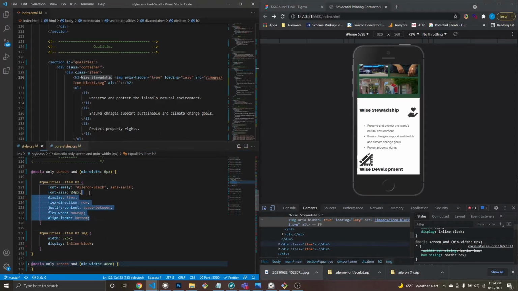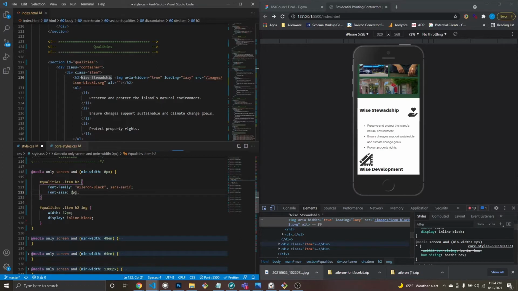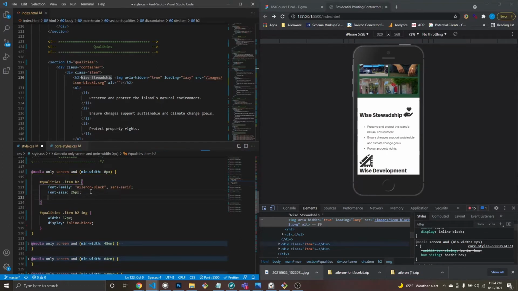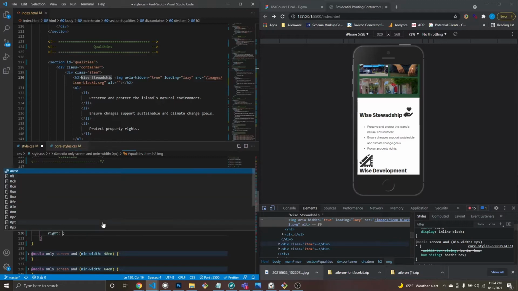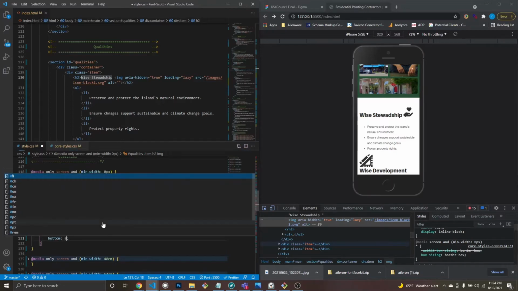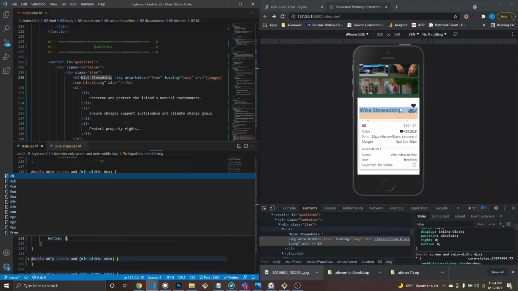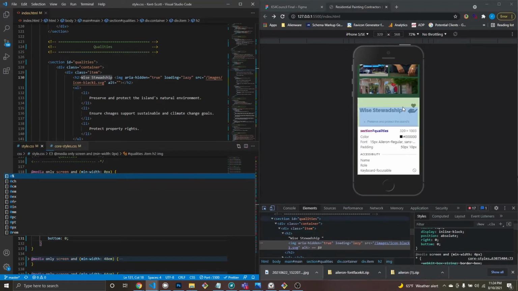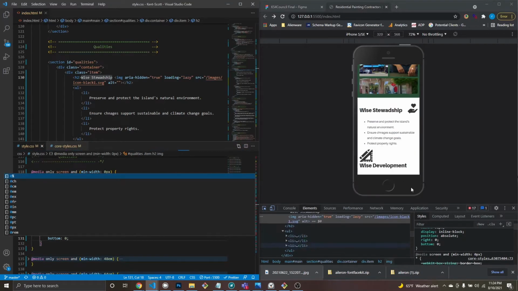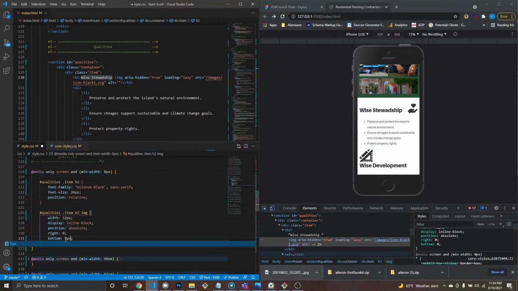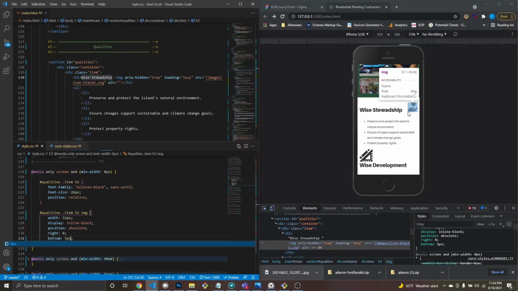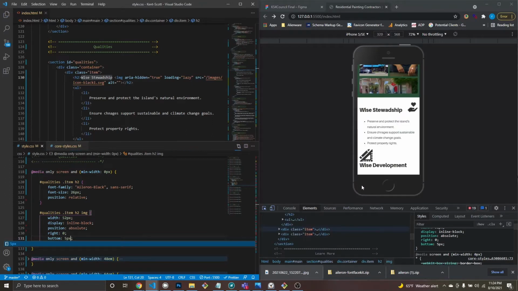So what I'm going to do now, I've exhausted all options, I'm going to use position absolute. So that means this is going to be position relative, and this is going to be position absolute. It's going to be a right of 0 and a bottom of 0. And there it is. Nice and perfect. I didn't want to have to do it, but I guess that's what we got to do. And looks like I need to bump this up some more. Let's do like 5 pixels. Yeah, that looks a little better.